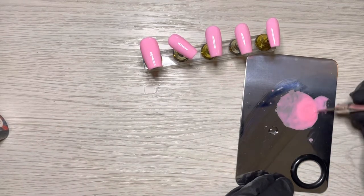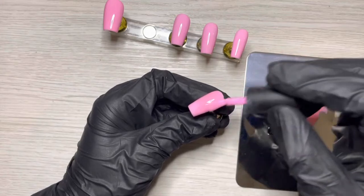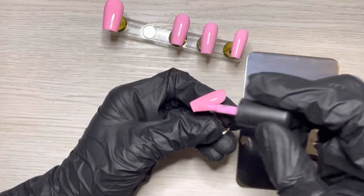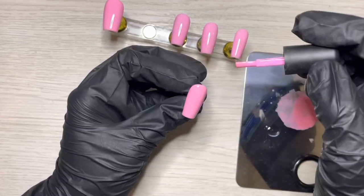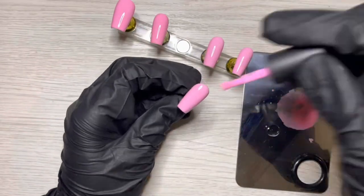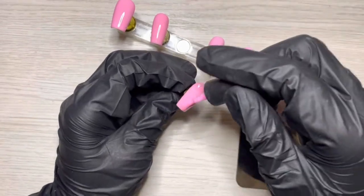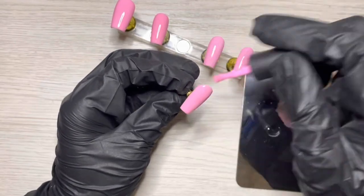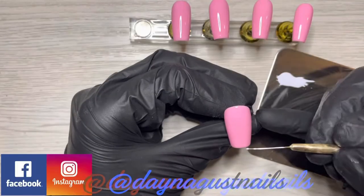Okay, this is that classic pink and white French — you know what, we actually called it Tammy Taylor here in the Bahamas, named after Tammy Taylor. That woman taught us everything about the French. I'm trying to recreate that perfect acrylic color pink, because we used to do ours quite dark, not as light as you'd see in the States. So I'm going for almost like a darker Barbie pink with an undertone of a deep peach. I went with two coats of the Lavender Violets color and then one coat of this concoction, and I think we got it.